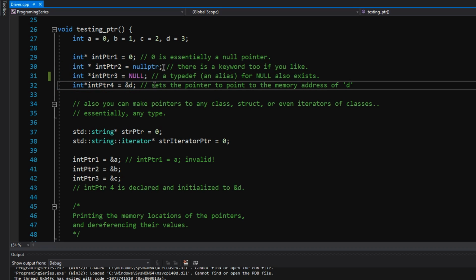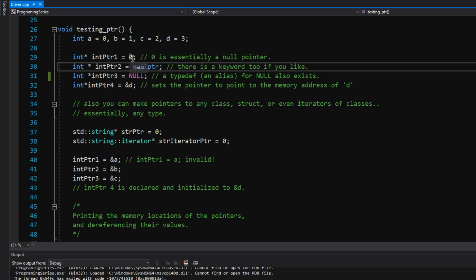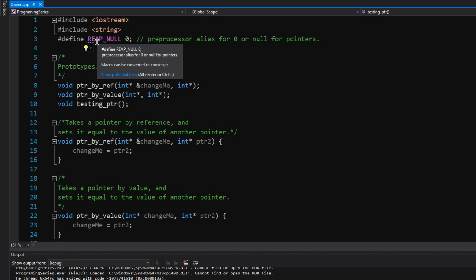Now I have comments here kind of explaining, but this is setting the first integer pointer to 0. nullptr is a keyword in C++, which is an alias for 0. NULL is a preprocessor alias for 0. So I actually created one up here called REAPOFF. You do hashtag define, and that's a preprocessor alias for whatever you put after the name.